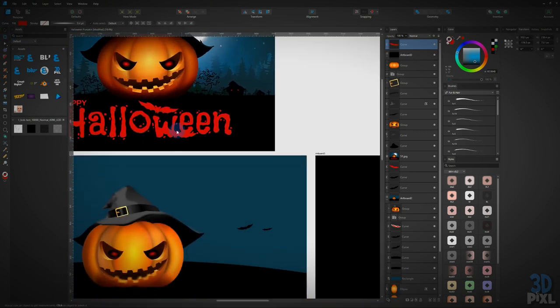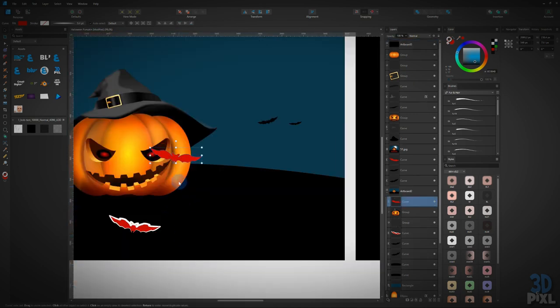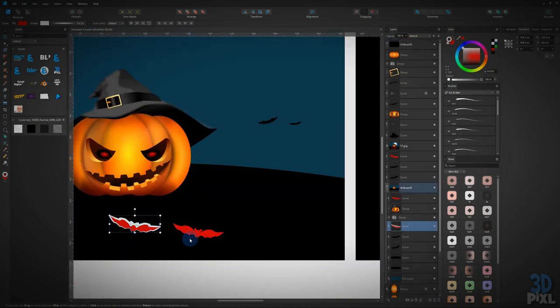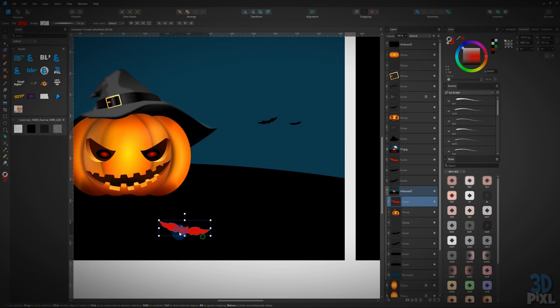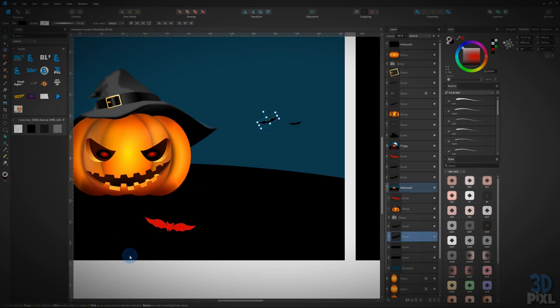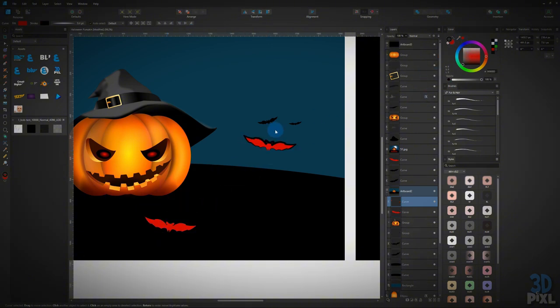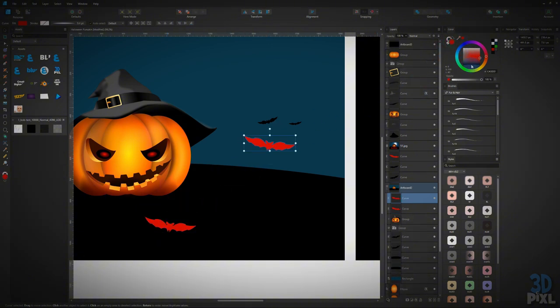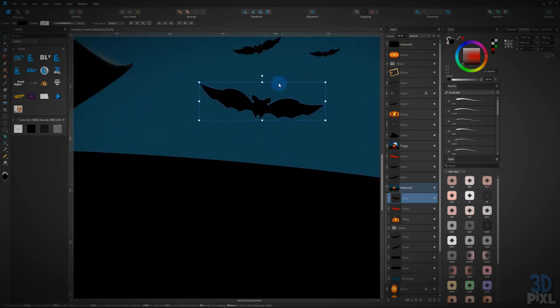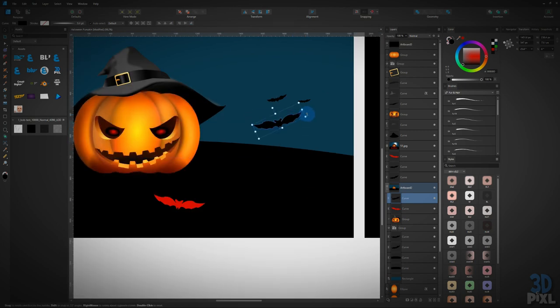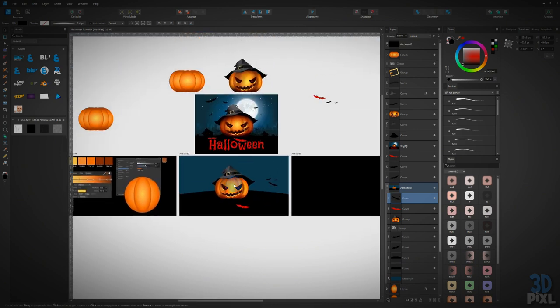So it's as simple as that. So there's our second bat. That one's got an outline, so let's... And then obviously all I've done is Control C, Control V to duplicate, change the color to black. Once again, make sure you're changing not the outline, but the actual fill color. And then give them a couple of different sizes just to randomize it, different directions, just to give it a bit of an edge.